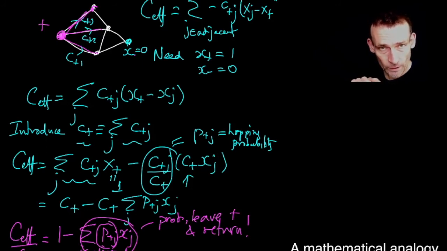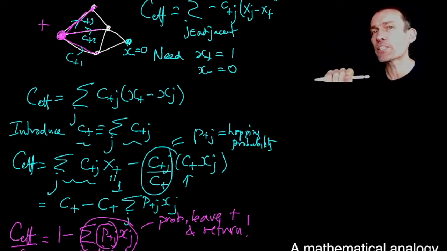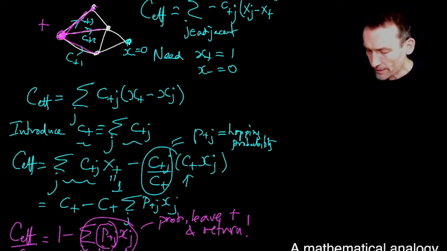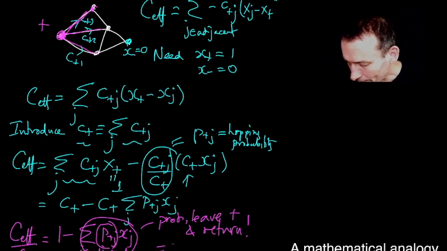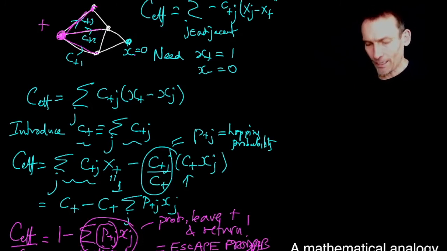Because if I sum through the edges that I can go to from the plus node, I go to each one, say the jth node, I go to the jth node with probability p plus j, that's my hopping probability to node j, and then xj, if I multiply that by xj, that's the probability starting at node j, that I end up at the plus node before the minus node. So in other words, this sum here is the probability that I leave, that I leave and return to node plus. So one minus that probability is surely the probability that I don't return. It's the probability that I leave, but don't return.